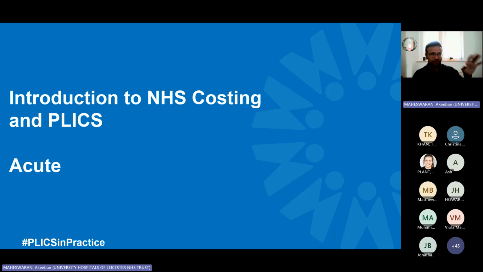Okay, so I'm going to move on to costing. This is how we determine how much it costs to deliver a service. As I said, historically we've done it in a kind of finger-in-the-air guesstimate type of way. Patient level information costing systems, which is what PLICS is, are probably going to give you a much more developed idea of how this works.